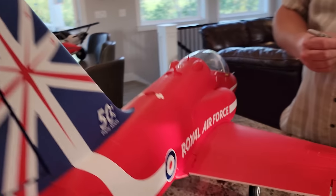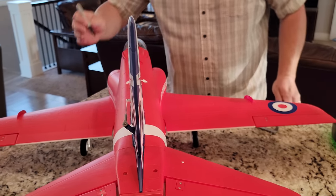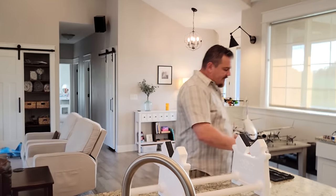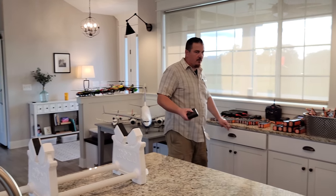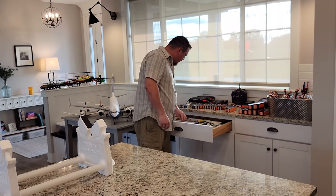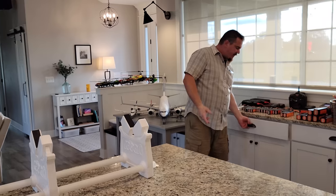That was a bummer. Okay, so now I'm gonna mark these with a black marker. And yes, I know some of you guys are cringing as you see me mark this. Like, Brian, why do you mark them with a black marker? Here's why. Getting the center of gravity is important enough to me because it will mean the difference between success and failure, okay? So in this case, what I'm doing is I'm gonna mark the center of gravity, then we're gonna test it with a 4,000, which we're gonna mark for the battery too.